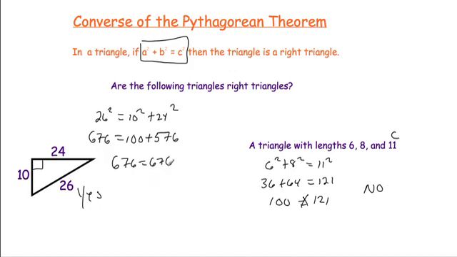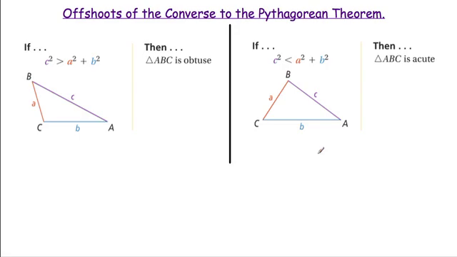Okay, so right now, this is great. It tells us if it is a right triangle or if it isn't a right triangle, but it'll go on even further from that. So it tells us this: if c squared is bigger than a squared plus b squared, the triangle is going to be obtuse. So we're going to have one angle that's more than 90 degrees. That C, which would be our hypotenuse, but it's not because it's not a right triangle. Our longest side is going to be across from an angle that is bigger than 90 degrees, okay?